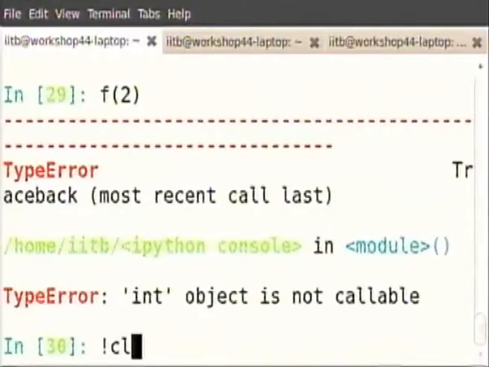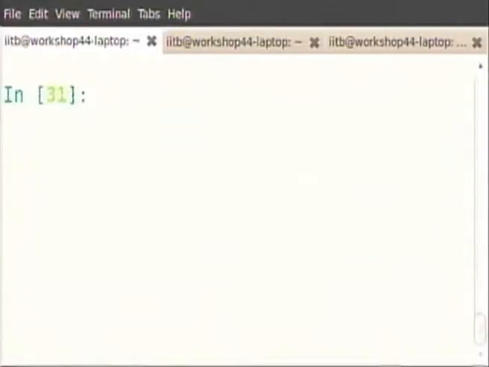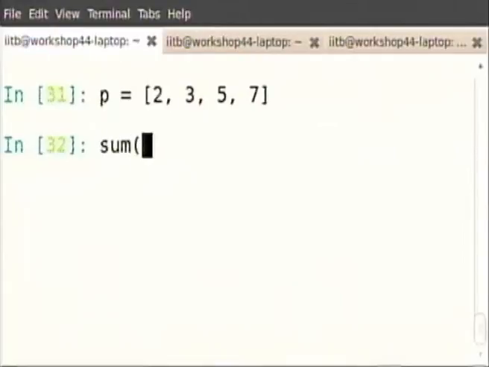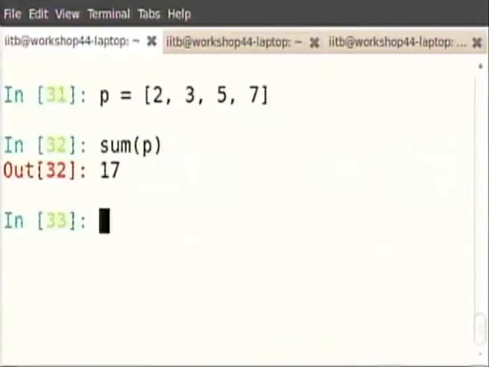I will give you one standard example we often see. Let us say there is a built-in function sum which will give you the sum of the values of a list. Often sum is such a natural variable name, we say something like sum equal to 0.